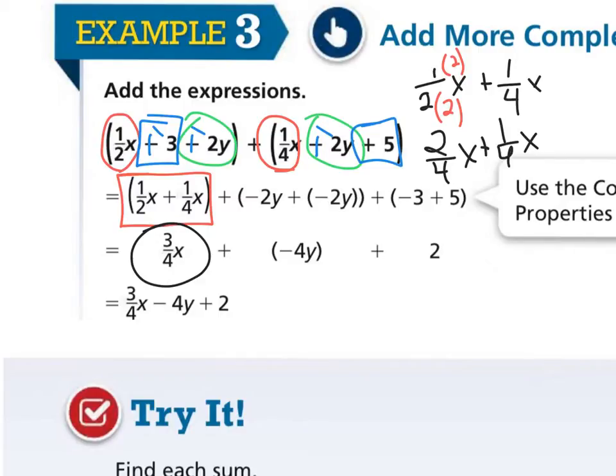And again, the book writes the answer like this. If you wanted to, instead of a -4y, you could have plus -4y would also work. One thing about the answer, if you have your answer in a different order, that's okay, as long as your signs are correct. Basically, what you guys will see when you do these problems, answers generally, they'll have the variable terms first in alphabetical order, and then they'll have the constant last. So on this problem, x comes before y in the alphabet, and then our constant is at the end. So that's just a trend you guys will notice as we do these problems.